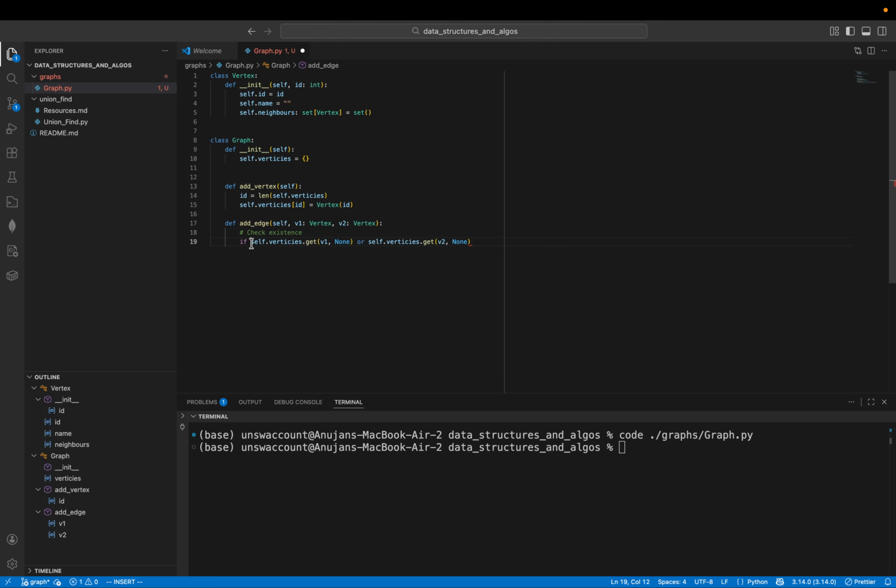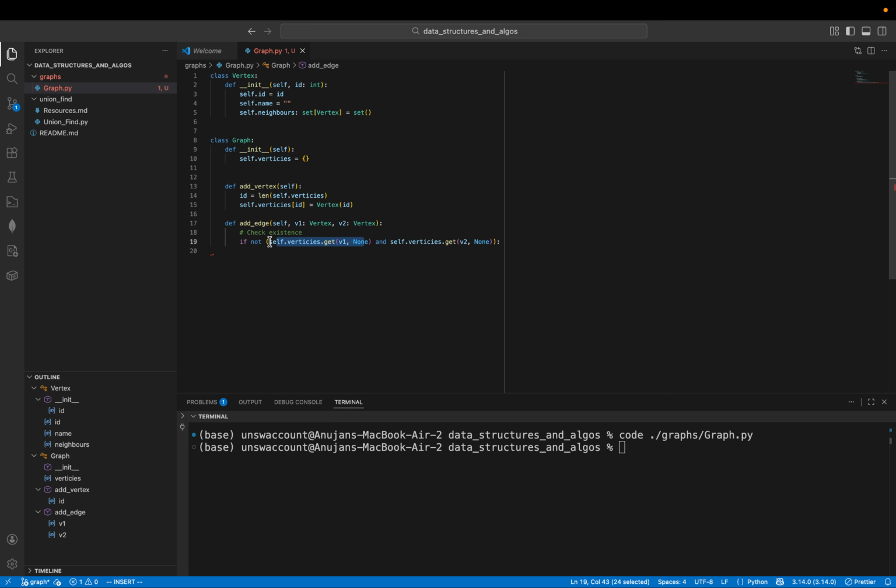So if this is none, so if not this, or not this, then, wait, can I also just do that? This will return true if this returns true and this returns true.